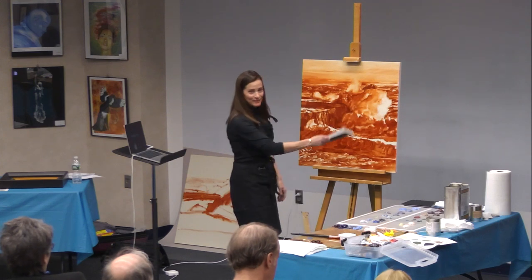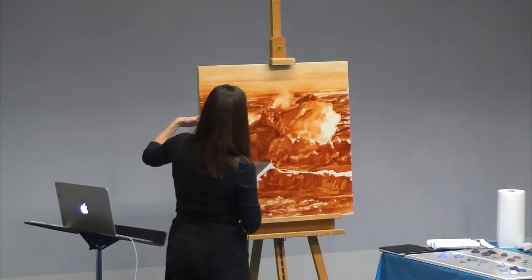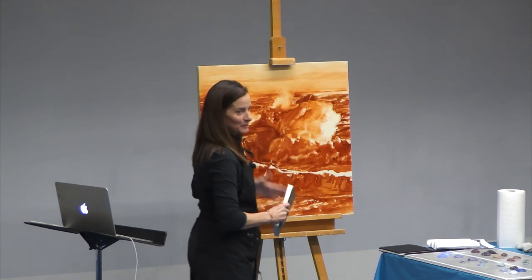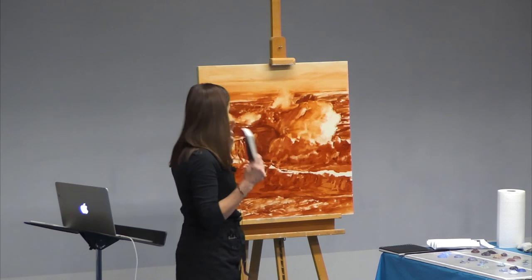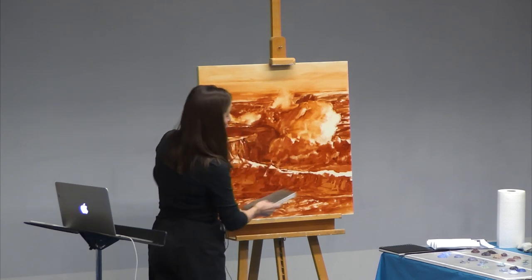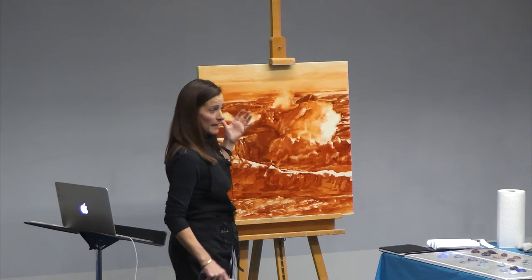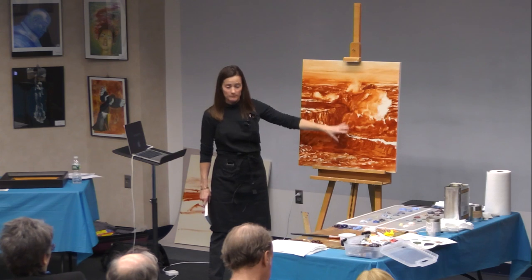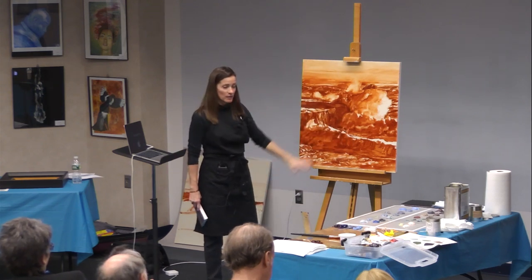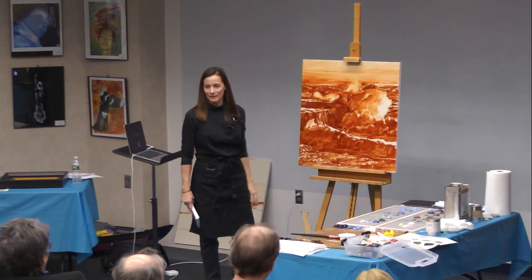I'm using the S composition. I'm using, because you can use multiple. I'm using triangular convergence to create more impact. So I'm using all these different compositional tricks to create a powerful, energetic painting. If I figure that out, this is the hardest part. If I figure that out in advance, then nothing is going to stop it from being a great painting.